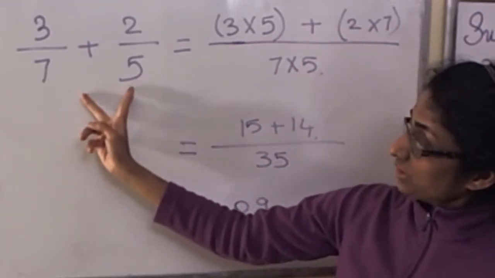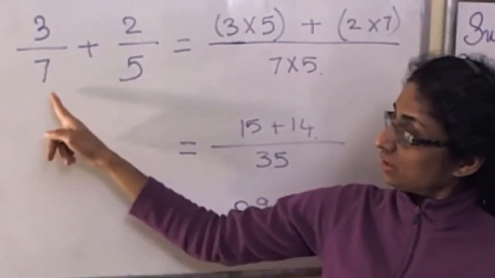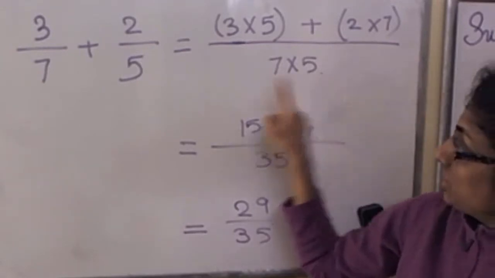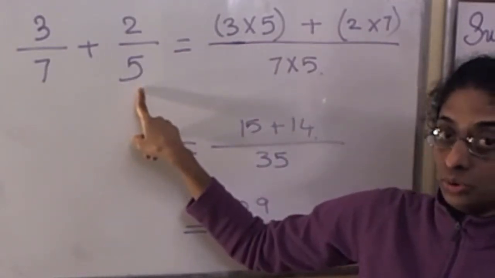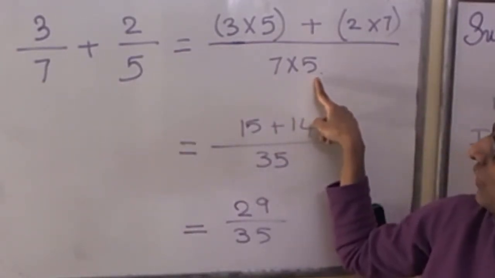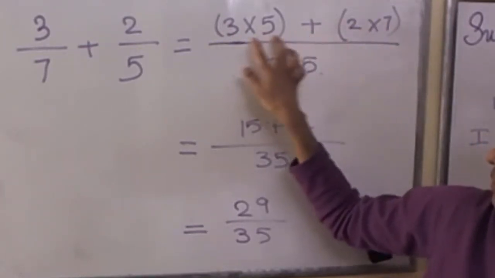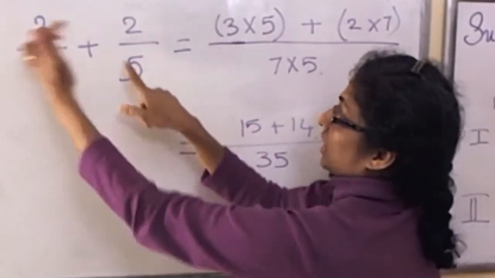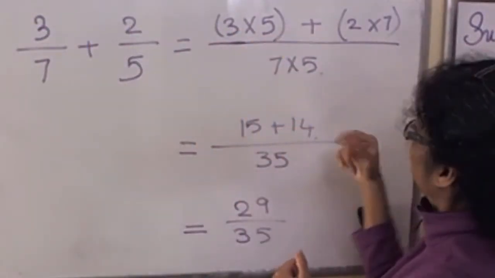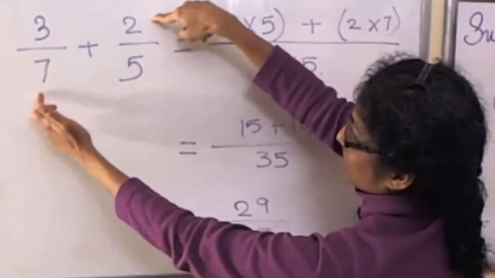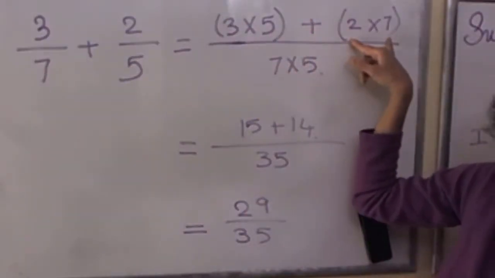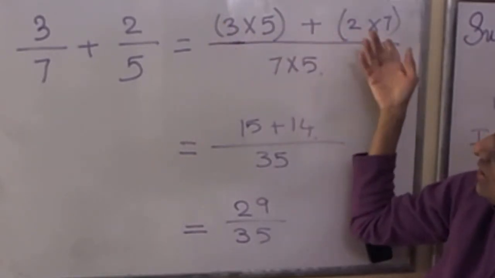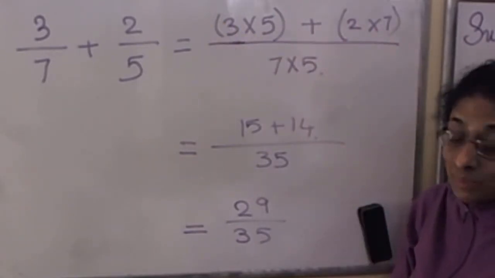The addition formula tells us that when we add two fractions with unlike denominators, we get another fraction whose denominator is simply the product of the two denominators. So I have 7 times 5. And the numerator is the sum of two terms. Well, this is simply 3 times 5. That's what the addition formula 2 tells us. And this is gotten by 7 times 2, that's why I have 2 times 7 here. While I do not need the parentheses, it just looks cleaner to put them in.